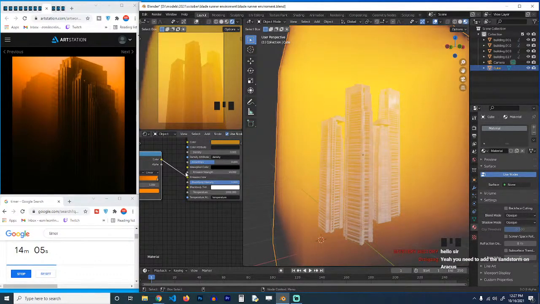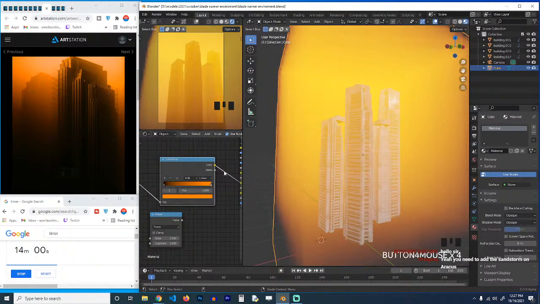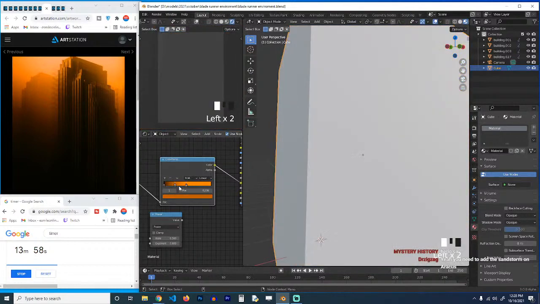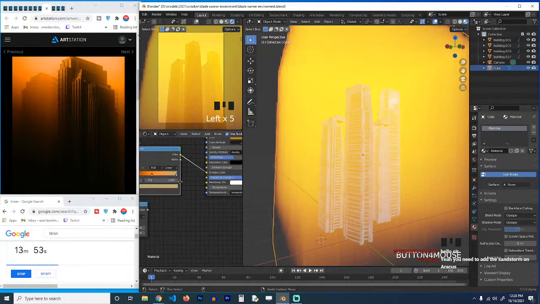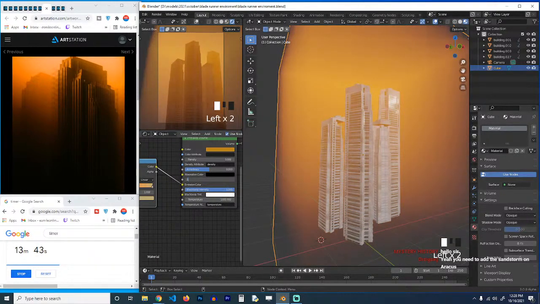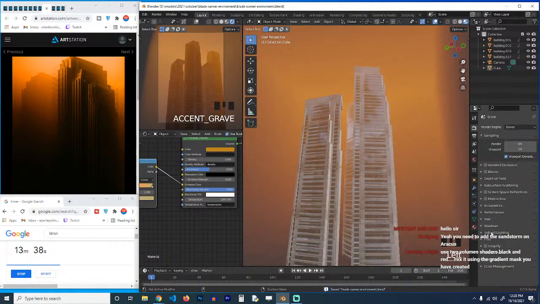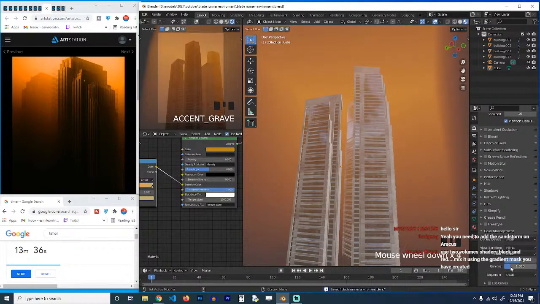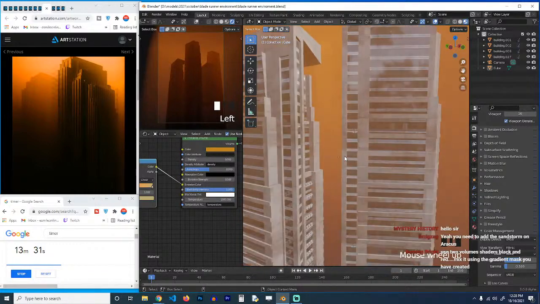Okay, so that looks a bit too bright. And maybe, let's see, if I add another node here, maybe the emission strength could be something like 5 or 2. Let's try 0.1, just to make it more dusty. Now we can again go back to color management and play with our gamma and see if this is going to help. Yeah, I think that is going to help.